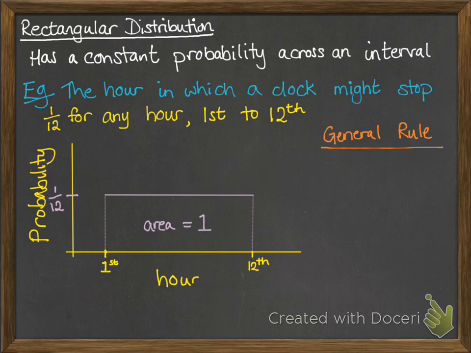So the general rule for this, we can assign some algebra to it, and this is what it might look like if you were looking it up on your formula sheet. So a and b are the beginnings and ends of our interval, so the a being at the start and b being at the end.